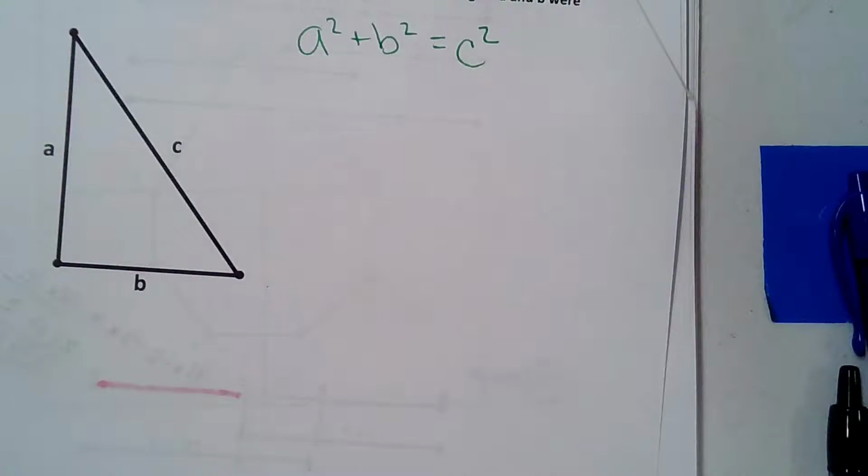Well, in order to get there, we have to show what we're going to switch a and b out for, right? And we have to show why that is. You can't just say, oh, a and b are 5 and 6 because I said so, right? You have to prove it. So here's what we're going to do.